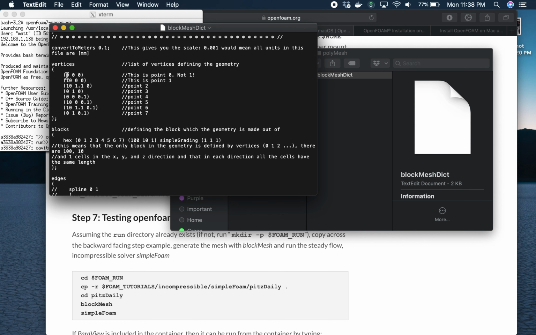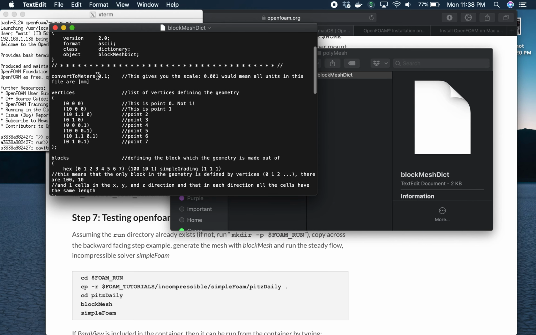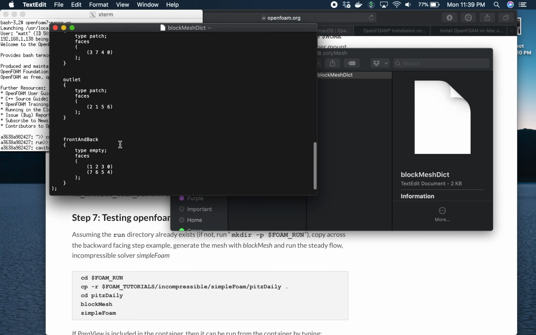So you'll see that this is 0, 0, so it's at the origin, but then this, depending on if you convert it to meters or millimeters, will be 10 meters away from the origin, and so on. So if you see here, in this z-axis, there's this 0, 0.1. So essentially, if we were to run this one, this would be almost a two-dimensional flow, if you will.